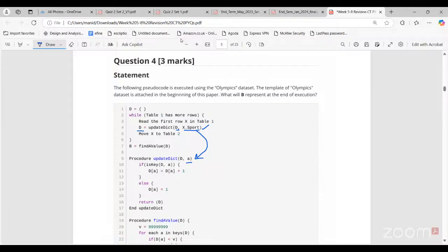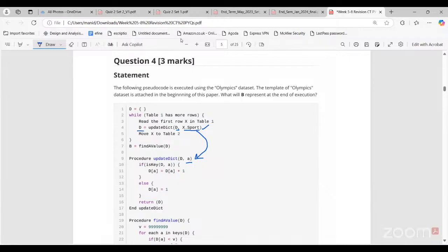If it is a key, then we will just increment it. That means one more person's card has been found who is playing this particular sport. But if it is not a key, then we will assign it 1. It means we'll create a key for this particular sport and assign it the value 1. That means one person's card has been found who is playing this sport. Right. So what are the keys in this dictionary D?